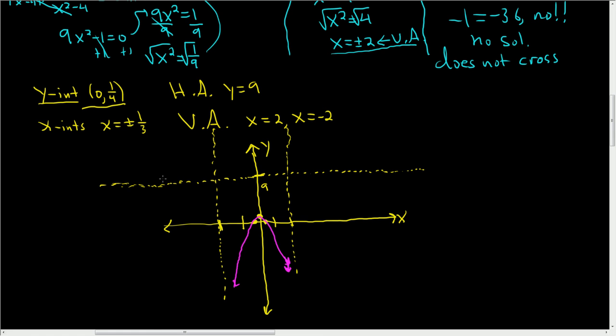Now we just need to figure out what's going on over here on the left and over here on the right. Well, there is no way that it is down here. Because if it was, then it would cross the x-axis and we would have another x-intercept. So the graph must be up here. So it should look something like that.